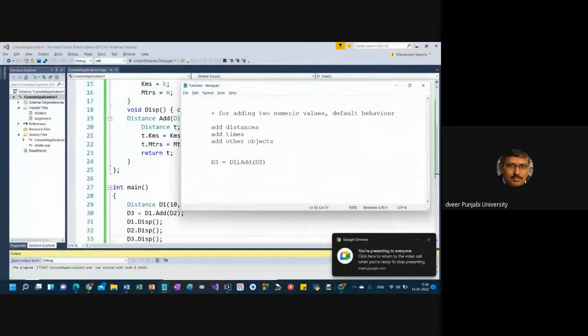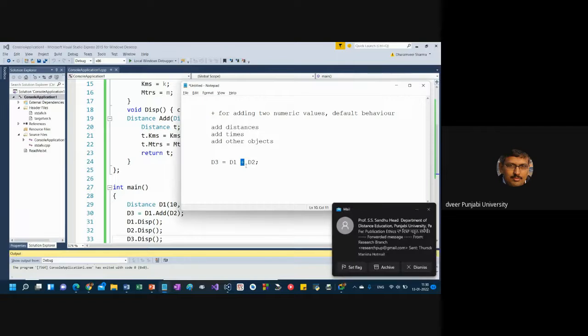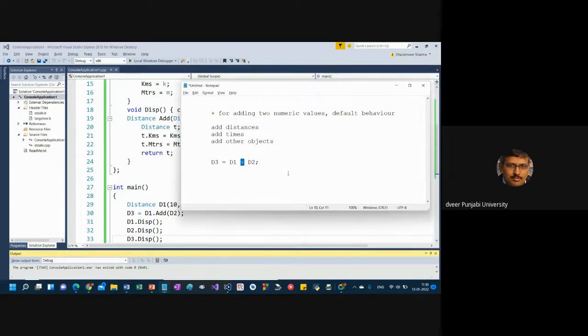Now, this is what we have done here. So instead of this, to make it look more natural, if I want to do something like d1 plus d2, right? The purpose of plus in C++ is not to add any two distances, but we can overload it. We can define a new behavior for this operator. Now, how can we do this? We'll write an operator overloader. It is basically a function only, but we write it in a different way.